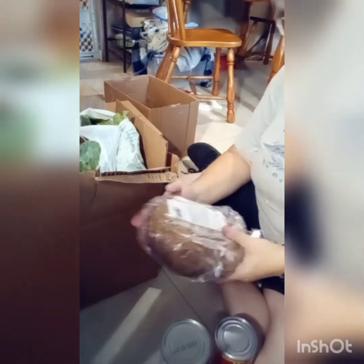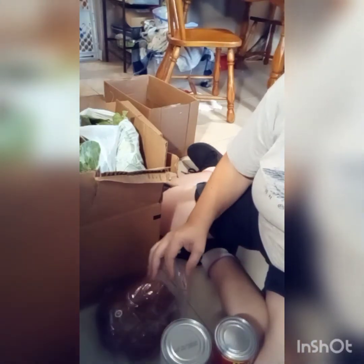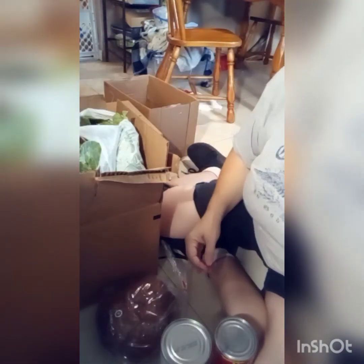Now, like I said, that's good for casseroles and a base for other soups. It's a good way to get your veggies in, guys. It may not taste all that great, but I just add some tomato paste. Now, let's see. Pumpernickel bread. Round. I already got the breakfast bread out.